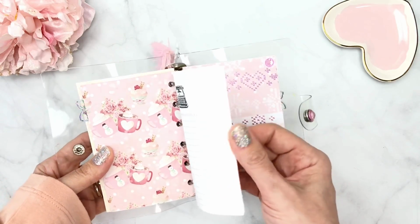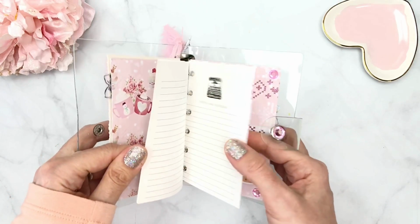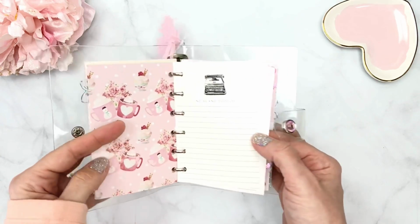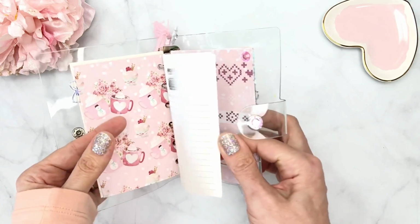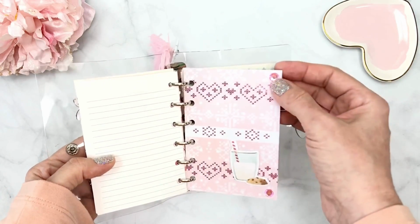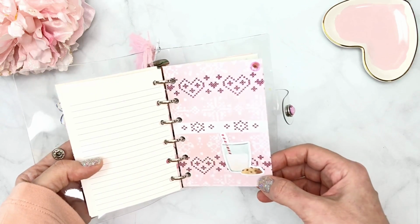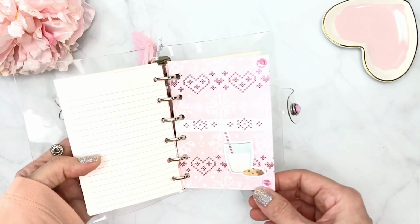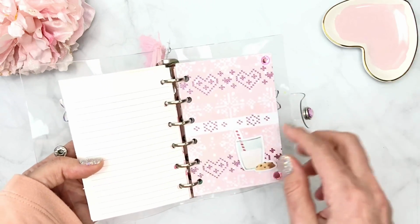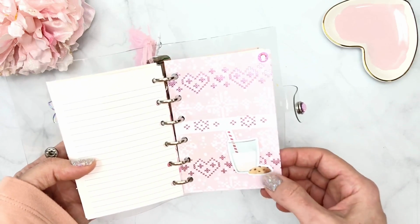And for inserts, because I did not have any that were really the right size, I used these inserts that I had from Kate Spade. I just cut them down to size, and it says notes and doodles, so there's enough room for writing things down. Then in the back of this dashboard, I put some of those plastic Swarovski stickers from Michaels. I think these are the ones you can buy up front near the exit by the cash registers, where there are usually big bins with a lot of stuff in them, and this is where I bought them because they were way less expensive than buying individual sheets.